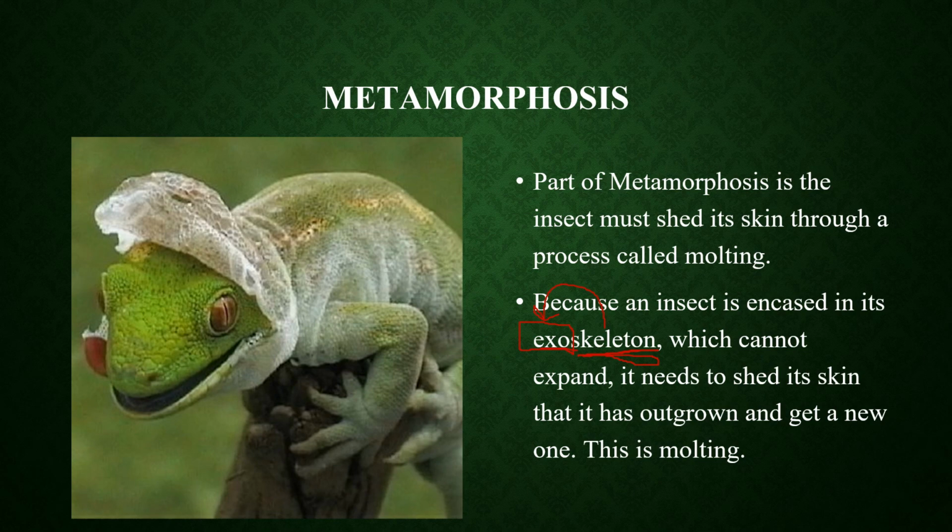Oh, yes. So while our skin and many mammals' coverings stretch and grow as the animal does, insects have a different problem. Their exoskeleton, which covers the whole outer part of their body, doesn't grow with them. Think of it like, let's take this lizard for example. The outer exoskeleton that he's actually molting off right now, it's like it doesn't stretch very well. It doesn't get any bigger. It's like he's wearing a shell on the outside of him. And if his body inside is going to grow, eventually it's going to need more space to stretch out. Well, that's going to happen. He has to get rid of that shell and then develop a new one.